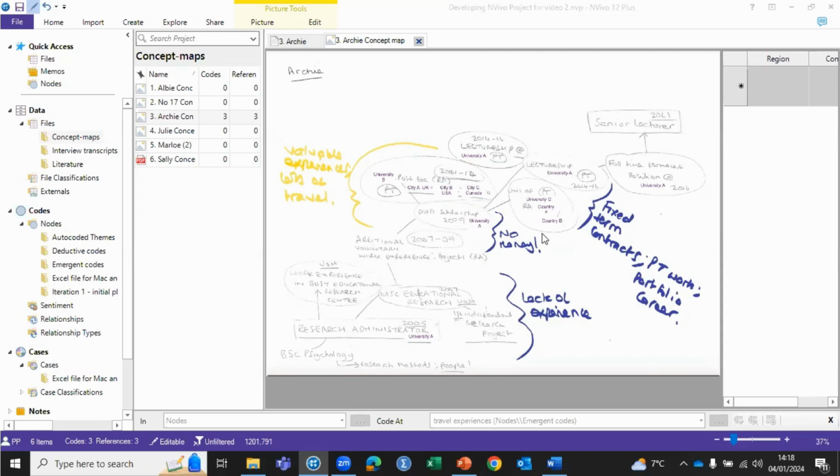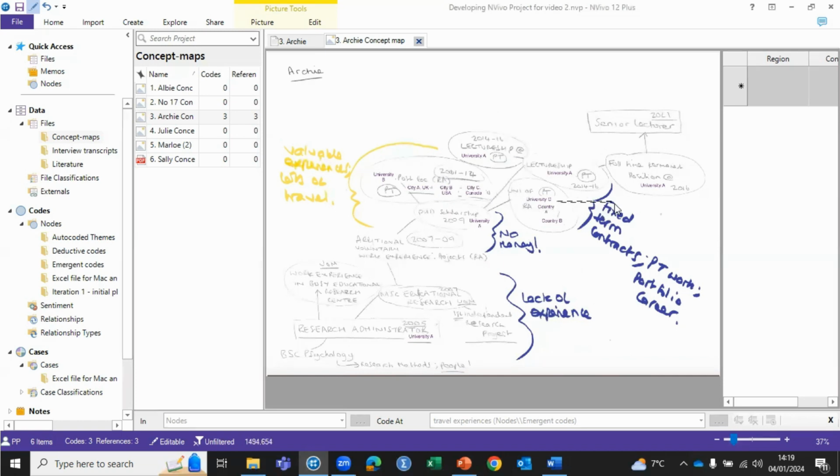So far, we've not looked at the concept maps, and that's often the case. The maps have served a purpose in one respect. They've been the sounding board, they've enabled a reflection on the research focus. But you might want to do something more with them, and you can code the maps.